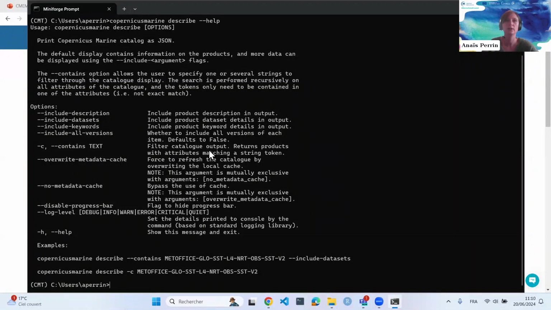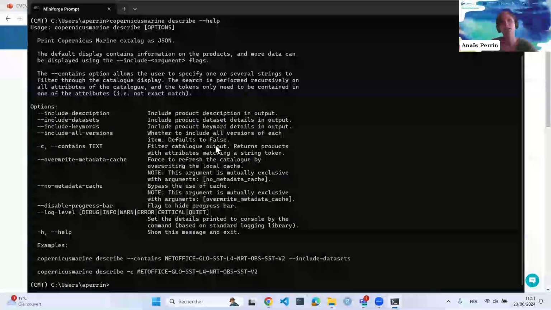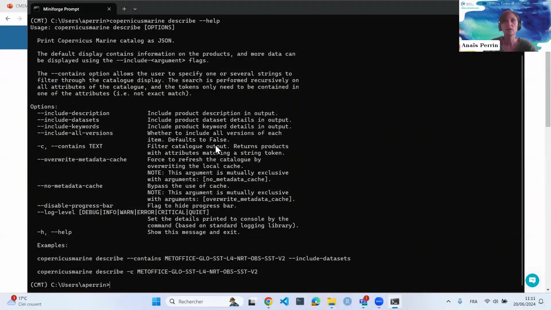Before proceeding with the functions that allow you to download data, let's first launch the login function of the toolbox. This function allows you to create your identification file so that you don't have to enter your credentials each time you want to download data.